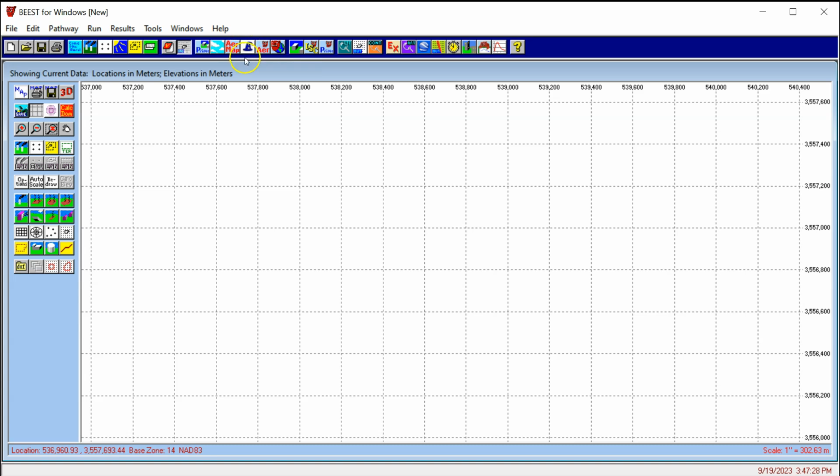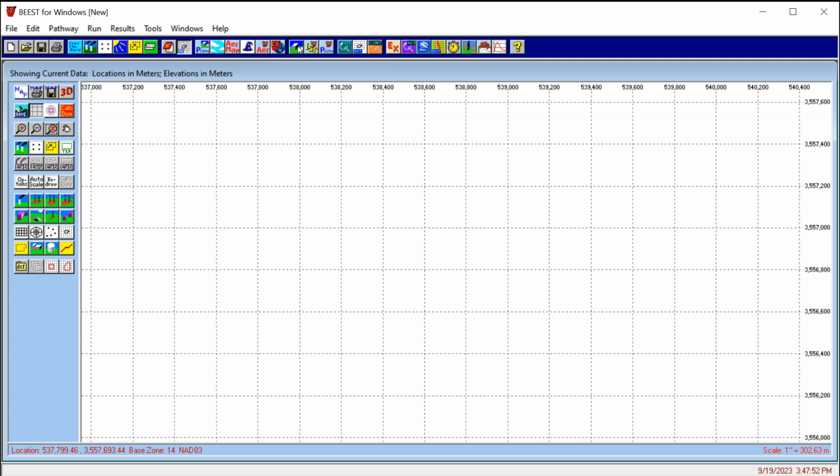If you have AERMOD Wizard installed, it'll call up AERMOD Wizard, so you can use that as well. This is to call up and execute the AERMOD model directly. This button links you to our cloud server, BEEST Express. If you're interested in doing any of your model runs online, that's what that's for.